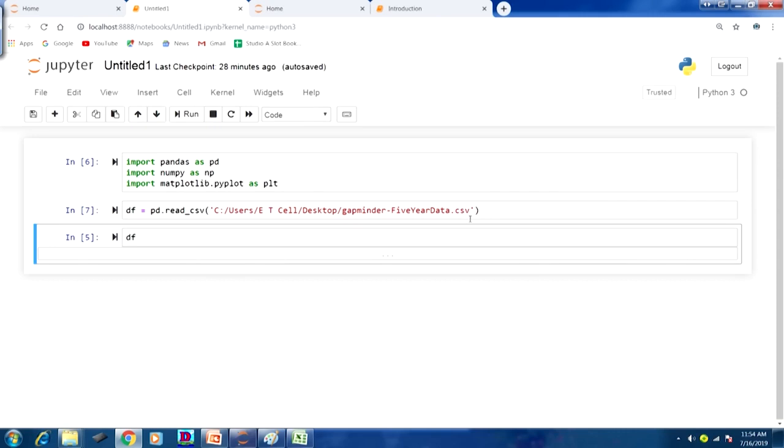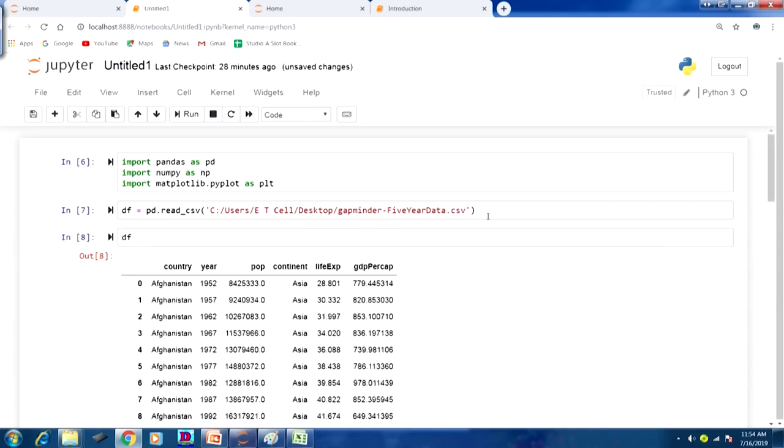Look at this, it should be in the code. Now I am going to read df. Once I read it, you see that the rows start from 0, which is very important. It is zero indexing: 0, 1, 2, 3, 4, 5, 6, 7, 8.